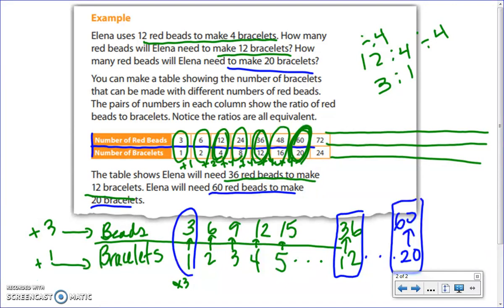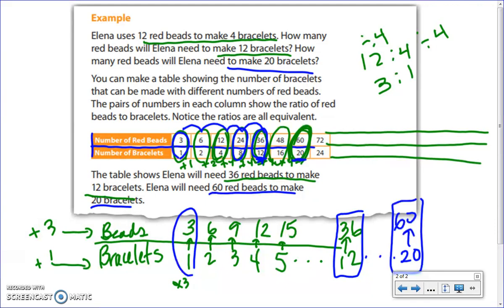So at the top, initially I thought, oh, they're just doubling it each time. 3 doubled is 6, 6 doubled is 12, 12 doubled is 24, and then I thought, uh-oh, 24 doubled is not 36, but are these relationships still the same? Are they equivalent ratios? 3 to 1, or 24 and 8, and 36 and 12, and I realized that they are, and they just continued that pattern so that they could hit multiples of 20 and 12. So they skipped a few numbers, but each of the numbers in this table are still equivalent ratios.